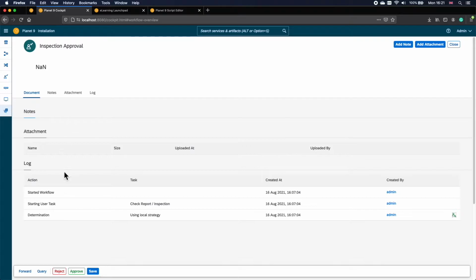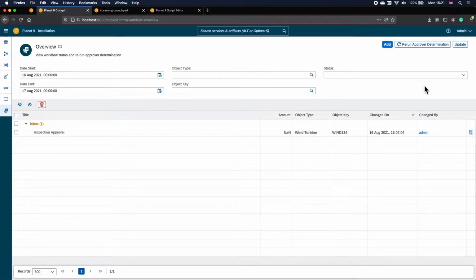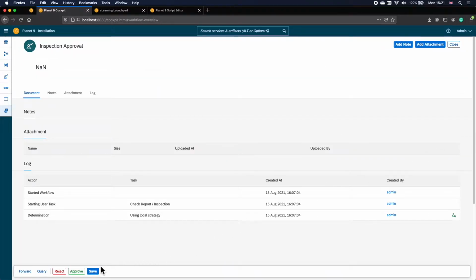So we can see the workflow item here, and we can interact with it here as well. We can choose to delete the workflow if we don't want it anymore, or within the workflow we have the ability to do all of the main actions, so to approve and reject, as well as being able to forward it on to someone else.